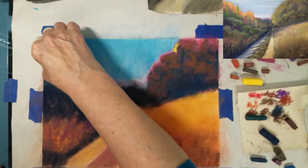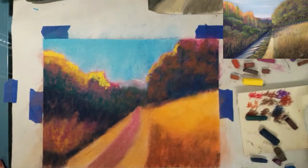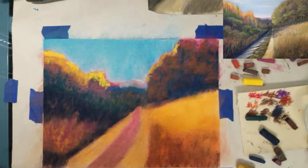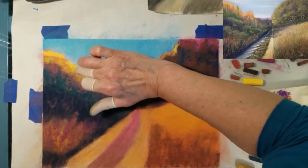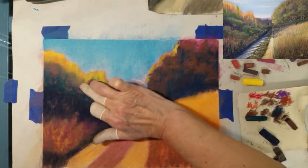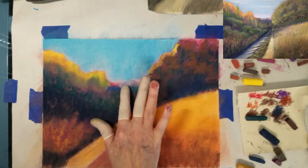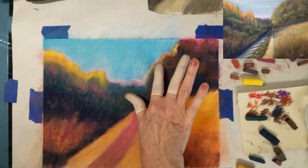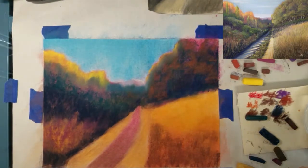I'm going to begin blending some of this color together, just using my fingertips to create some of the warm undertones of the underpainting. At this point, I'm not adding any details to the painting. I'm just developing the rich, warm colors that will be a part of this total underpainting process.